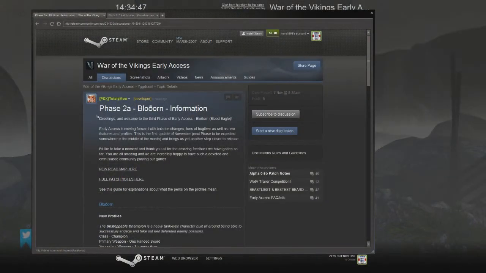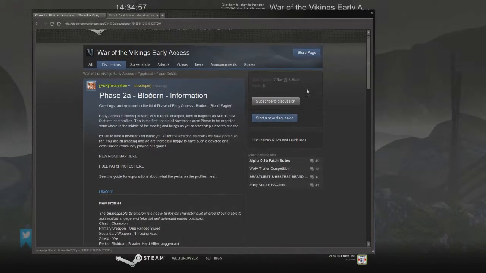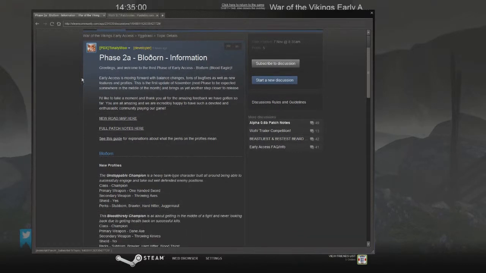What's the update called? Well, it's called Phase 2A. It's called the Bloðorn, or however you pronounce that, I don't know if it's Swedish or Norwegian. Apparently it stands for Blood Eagle. That's what I'm assuming the brackets are for. And apparently they give a brief description saying early access is moving forward with balance changes, tons of bug fixes, as well as new features and profiles, which is always great.